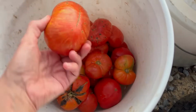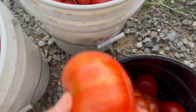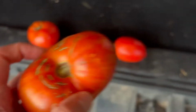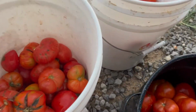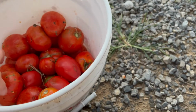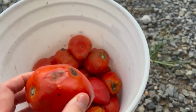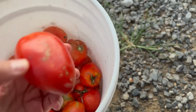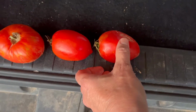These really held up very well, this tiger type, and I'm gonna keep the really good ones right there. So I have 1 really good Roma and then 3 tigers something, striped something or other, I forget what it's called. And here's some other Romas. I'm gonna keep that one. Here's a Roma. That one's not so good. We're gonna have to cut that bit off. And that's a good one. Let's keep that Roma right there.